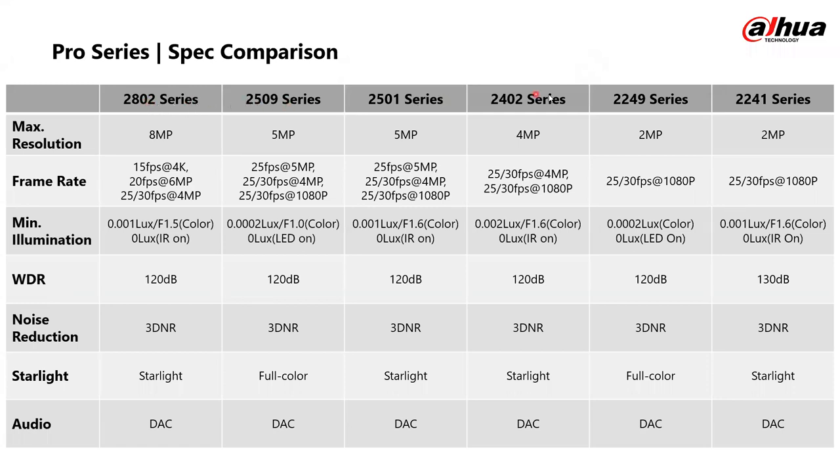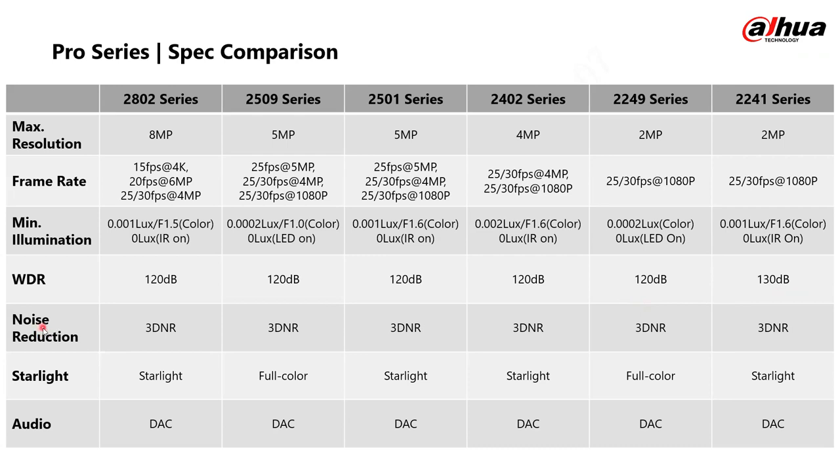all these series will support 120 decibels, apart from 2441. This will give just the normal dynamic range for the images, but this one will have a better image view. The 120s are basically going to give you a dynamic range that is comparable to the human eye. But this one is a little bit enhanced compared to the 120, so it is going to give you much better dynamic range in terms of how the images will be generated by these cameras.